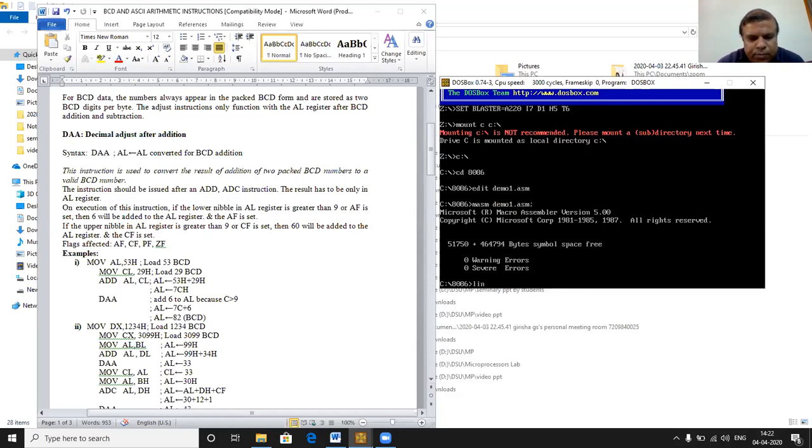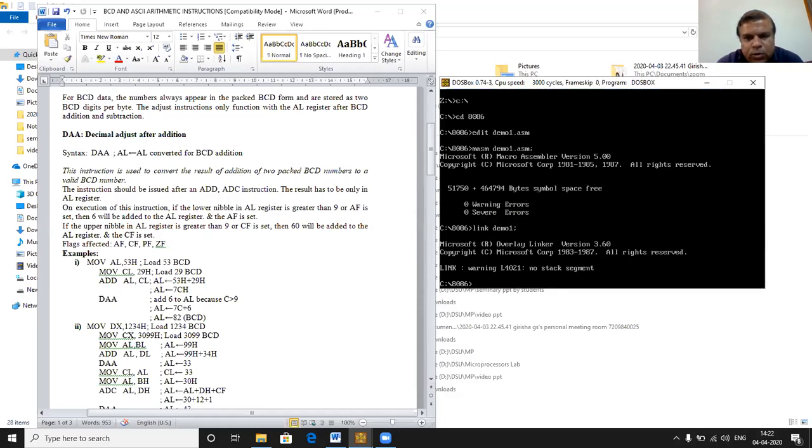The command is link demo1, and then a semicolon. So this command will create the .exe file. Then your program is ready to run. So use the debugger to debug the program. I am using the AF debug. The command is AF debug followed by demo1.